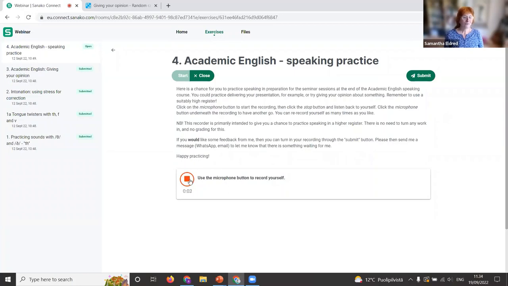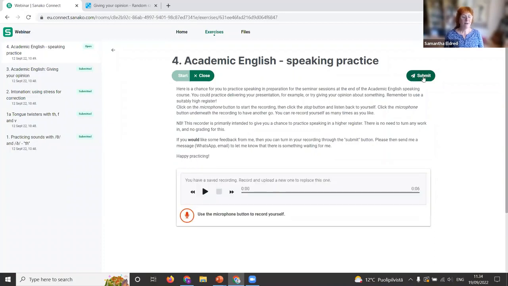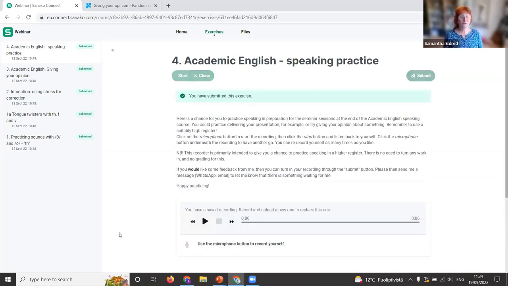They can record themselves, and then play back and listen to themselves. They can have another go using the microphone button again. And if they do want feedback, then there's that submit button that they can use for sending it.